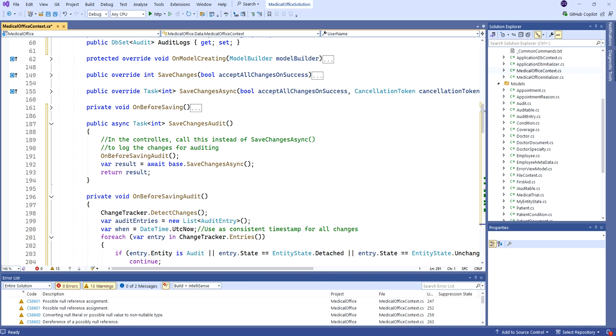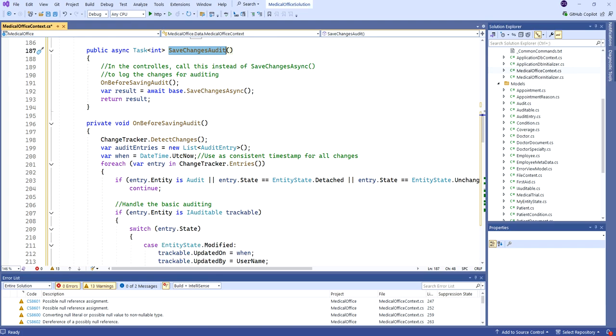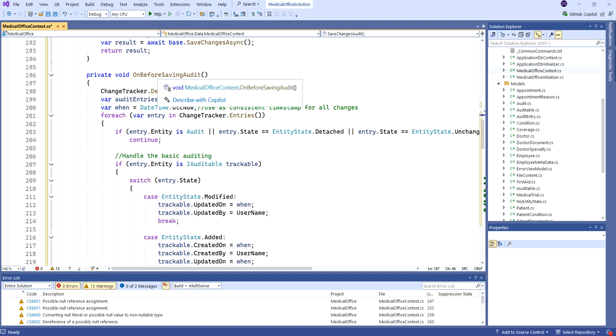It's simply a matter of deciding, are we going to call SaveChangesAsync, or are we going to call SaveChangesAudit? So really it comes down to in the controller where you actually maintain data for a given entity, say it's doctor or patient or whatever, right? Then when you call SaveChanges, if you call SaveChangesAudit, then you will implement the full audit trail. Simple as that.